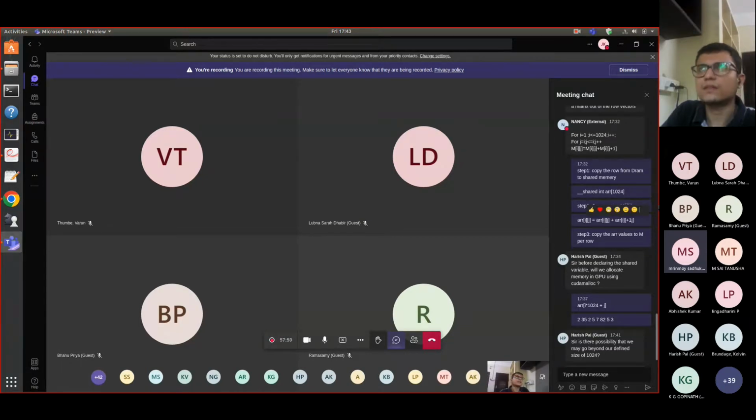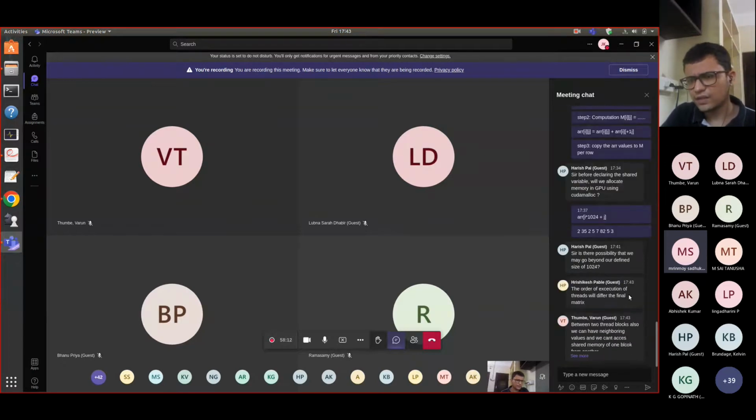And as long as a thread is picking the value of that element and its neighboring element, and adding and placing it in that element, I don't think that will cause any issue, Rishikesh. I hope that is clear. But I don't think that the order of execution of threads will differ the final matrix. Or if I'm misunderstanding something here, then please correct me.